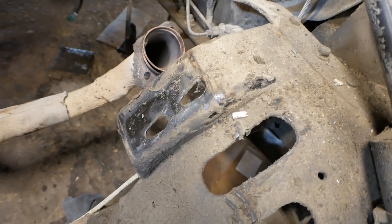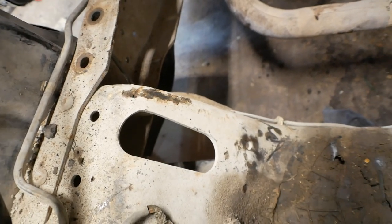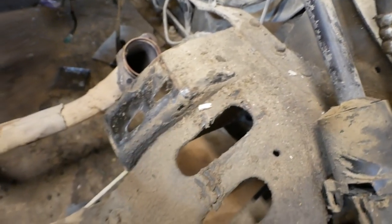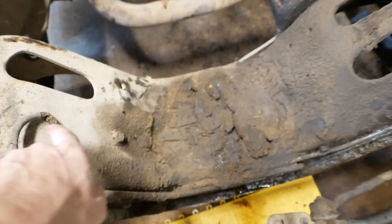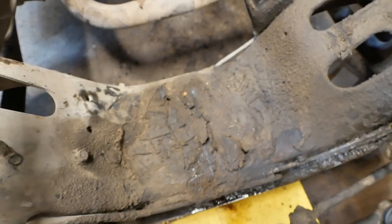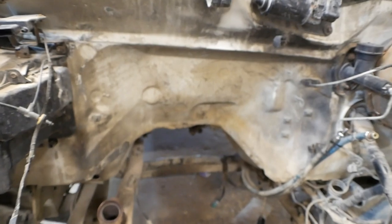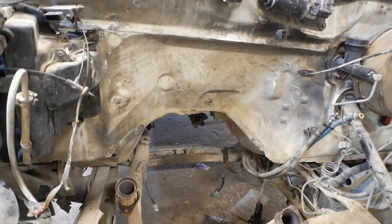For these, we ended up taking off the passenger side one just to make the engine a little easier to get out, but the driver's side one stayed. But this is very different than how it's going to sit in the ramp truck, because it's actually going to rest on this like center cradle, which will push the engine much further forward in the engine bay. No being buried in a transmission tunnel like the setup here.